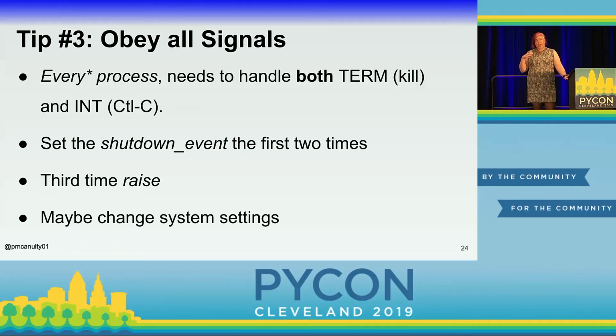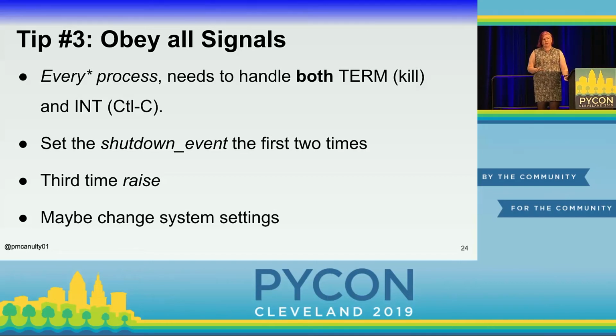Each signal, the way the algorithm that I use works is my signal handlers say, I'm going to set the shutdown event the first 2 times I get that signal. The 3rd time I get that signal, I'm going to raise an exception. That way, if I do Control C when I'm debugging, the first time through, it's not going to throw a keyboard exception. It's just going to do a normal shutdown. Nice, clean shutdown, get to practice it. But if it's stuck, Control C, Control C, Control C, and now I'll get exceptions, and I can test failure modes, and just keep myself from being stuck.